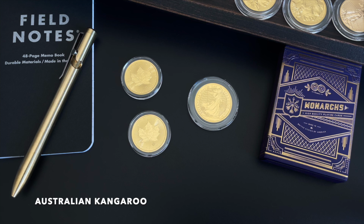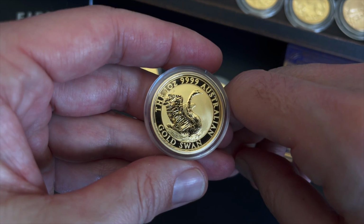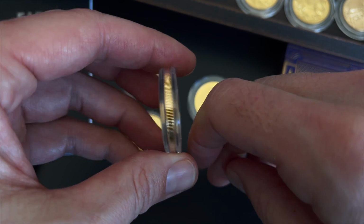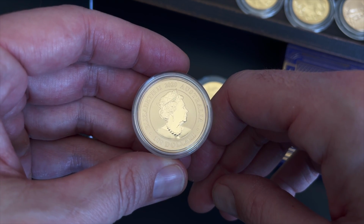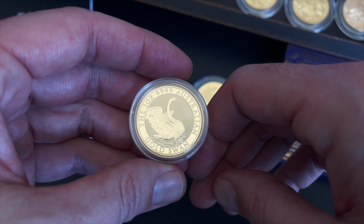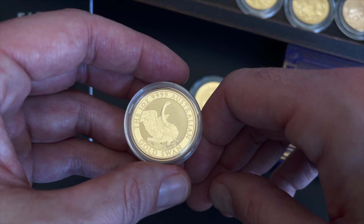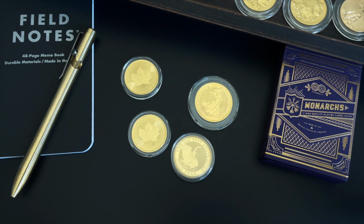Another modern coin that would rival the Britannia on price is going to be the Australian Kangaroo. I don't actually have one to show you, so I grabbed a Swan. Now, this is another gold coin produced by the Perth Mint. And Australia actually has 2 large mints, but the Perth Mint is the more popular of the 2. The Kangaroo can typically be found for about that 5% premium as well. Now, it doesn't have the security features the Britannia has, and it's again not as popular as the other coins that I just mentioned, here in the United States at least. But the Perth Mint is well known for producing very high quality gold coins. We're going to come back to some of those other options in a minute. And both the Kangaroos and the Britannias are also available in fractional sizes.